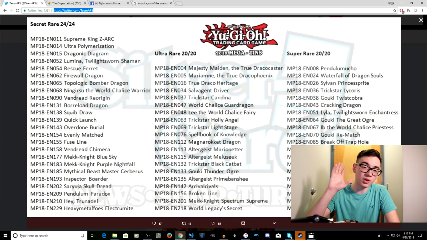As for the really good stuff, you got Saryuja, you got Borreload, the Mekk-Knights, both of them. I knew a couple people didn't think these were going to get reprinted. I don't know why, I kind of figured. Firewall Dragon, Heavy Metal Foes Electromite, the works, everything you could ask for. The secret rares is really the one that matters.